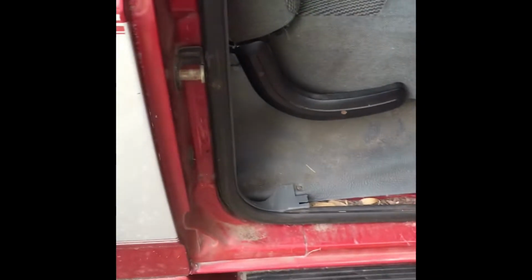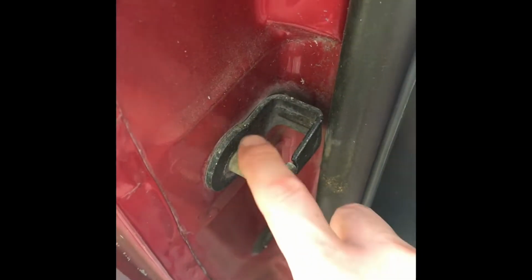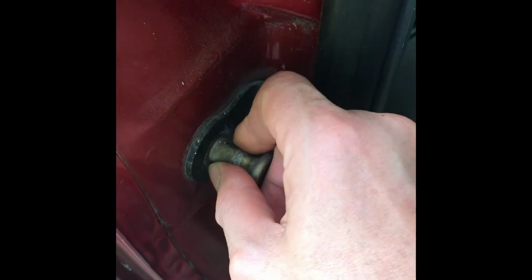Okay, this is a short video on how to fix your door by putting a new bushing for this striker. See, there's nothing left here, so the door is kind of loose when you close it.